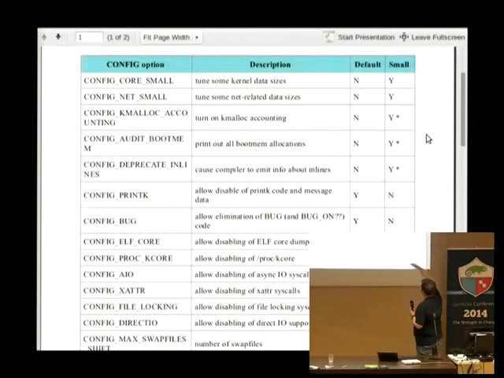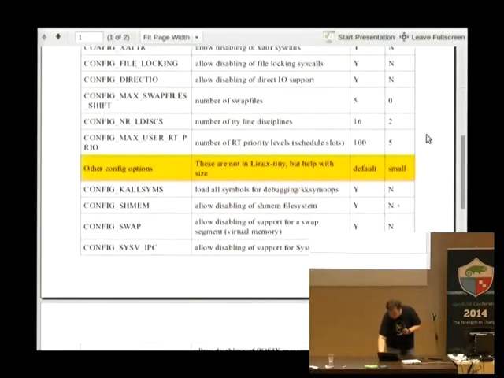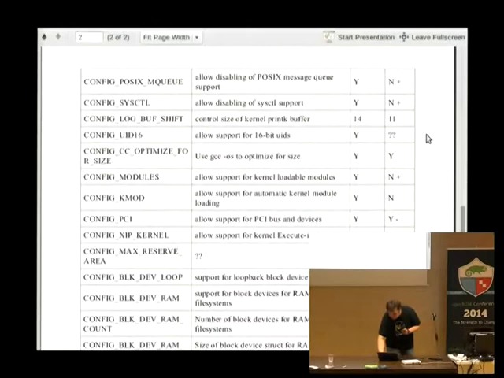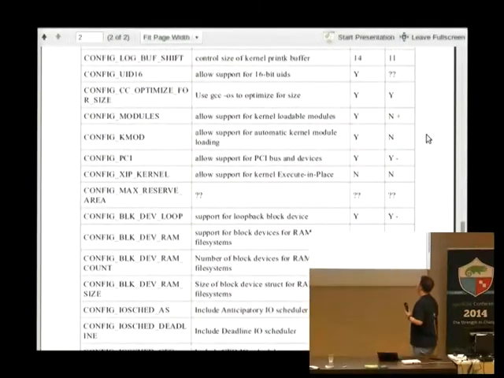Tune some kernel data sizes, tune some net-related data sizes, turn on kmalloc accounting, print out all bootmem allocations, and so on. It's not so many options, but your kernel will be smaller and will be much faster. You can buy a real-time kernel from your vendor.